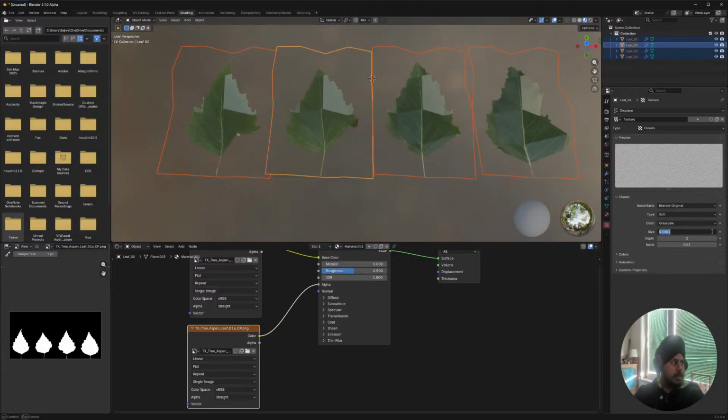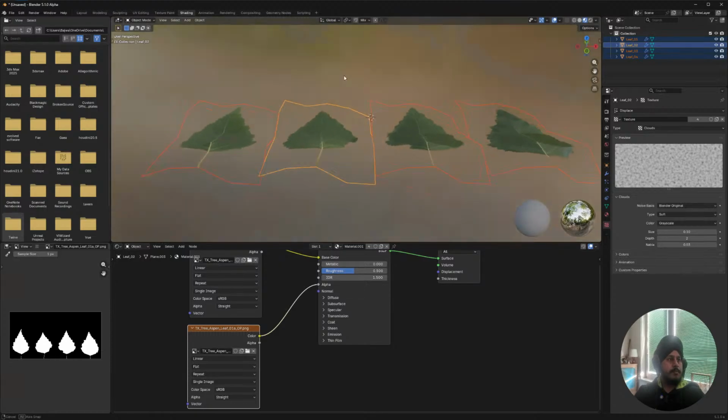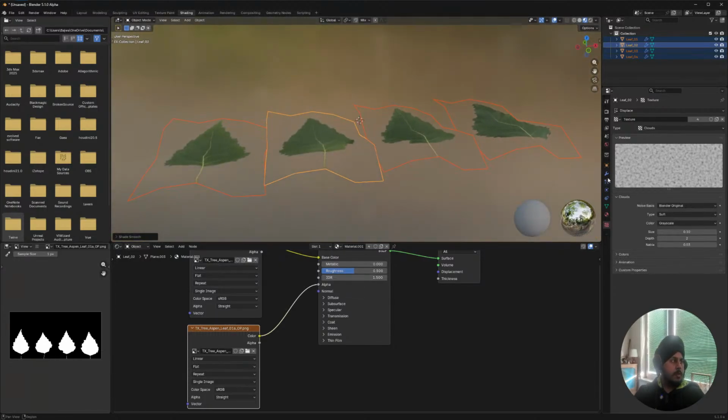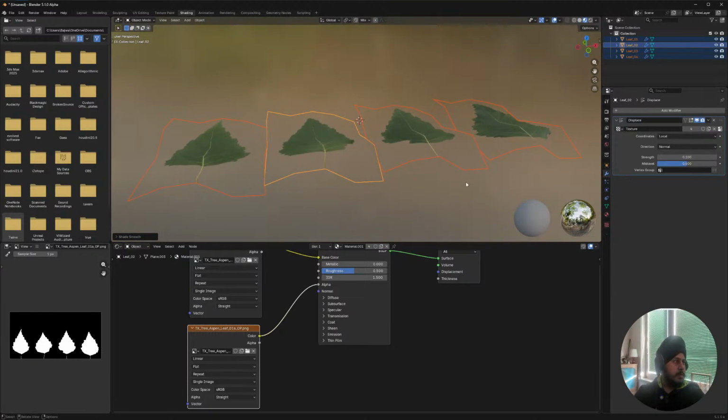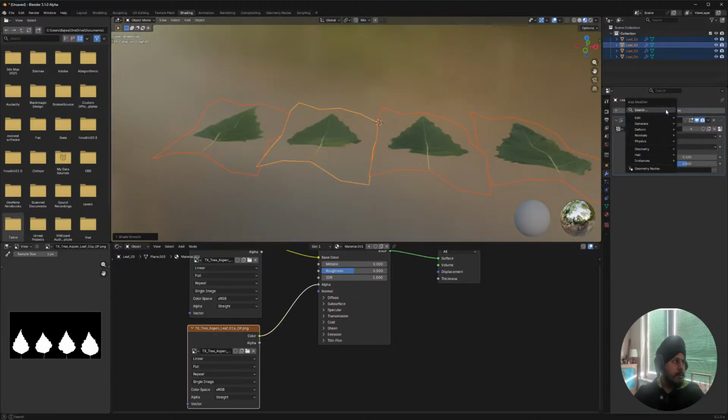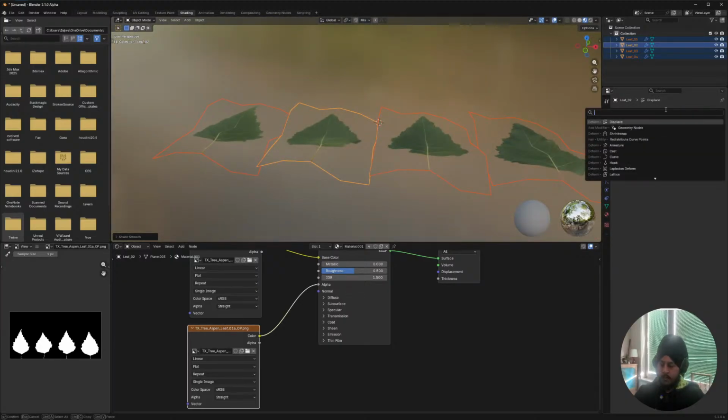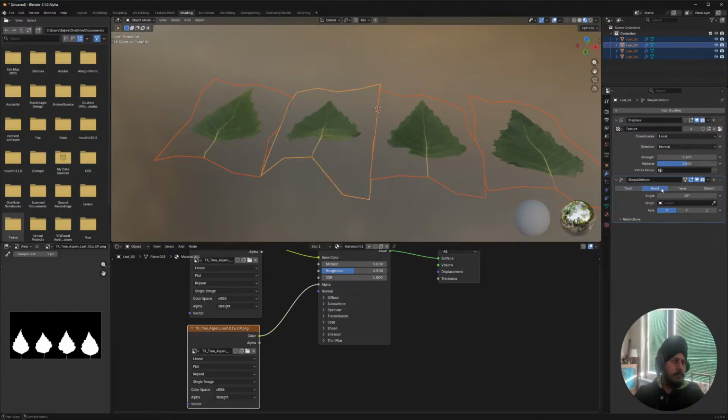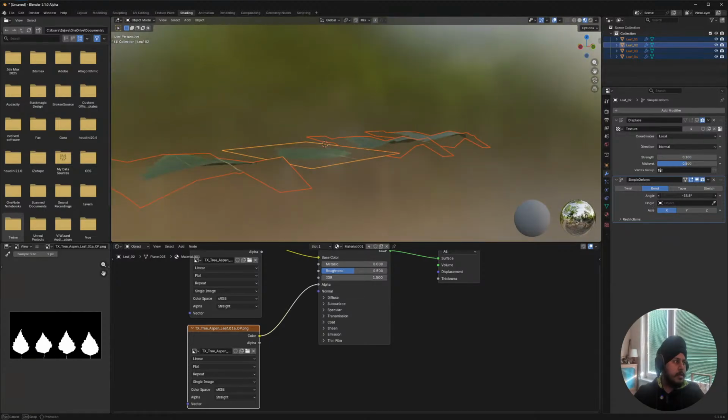So that's really small. And we can have deform, simple deform, and we can see if bend works. Let's turn this off first. Yes, it never works.